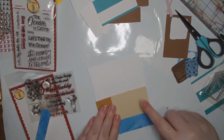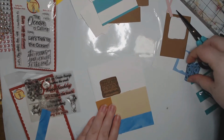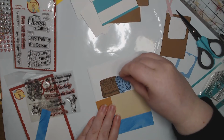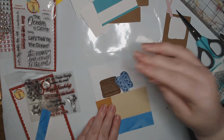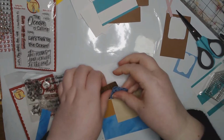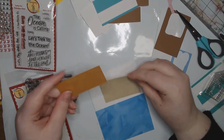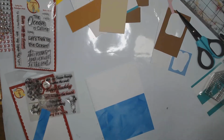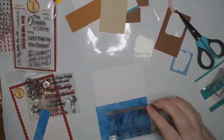Did our stamping. Ooh, maybe not that brown. And then put the little cup on top. Okay, let's try that. If all else fails, we'll just cover this up with something and we'll start again.